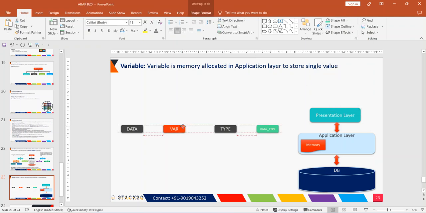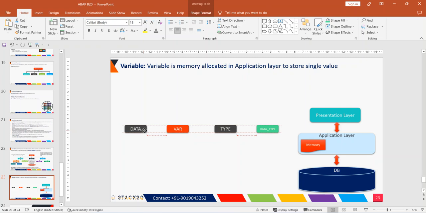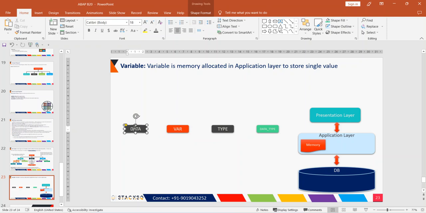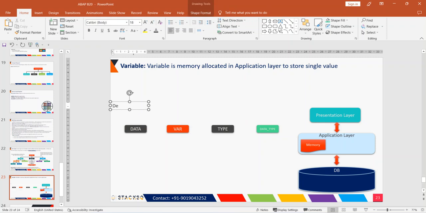Okay, so now one by one, what is the use of the keyword data? The data keyword allocates or reserves the memory in the application layer. That's the purpose of the data keyword. It is used to tell the system, please reserve the memory in the application layer. We call this a declaration. So what is declaration?